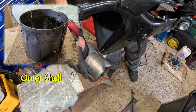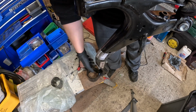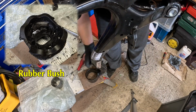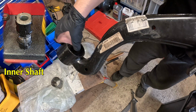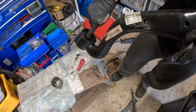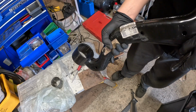Right. Oh, there you go. One shell. That was not too bad. A bit of a faff. There's a teeny tiny bit of intrusion into here with the saw blade, but it's only very minor, so I don't think it's going to make a lot of difference. Yeah, I guess if you use this method, you're going to have to put up with that.